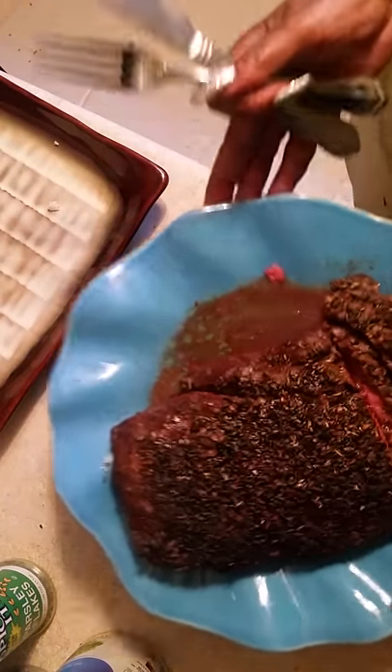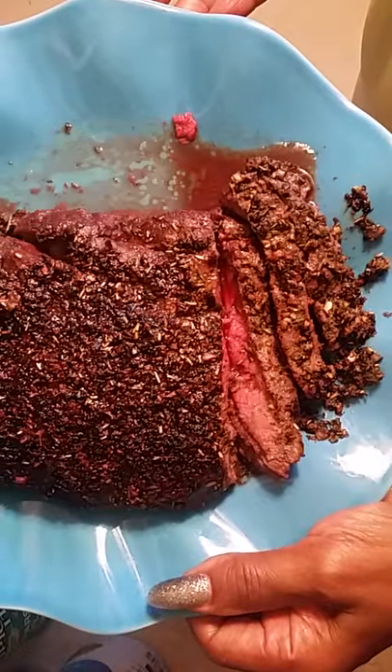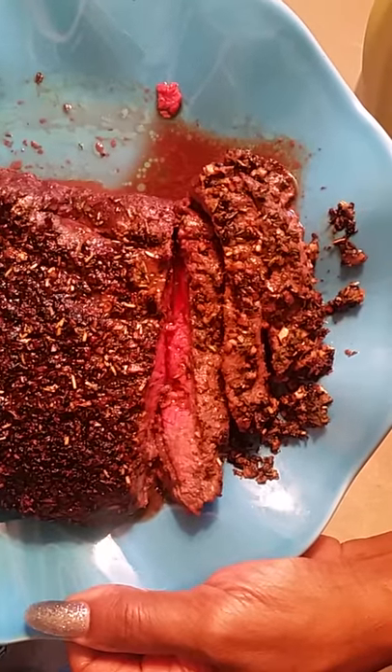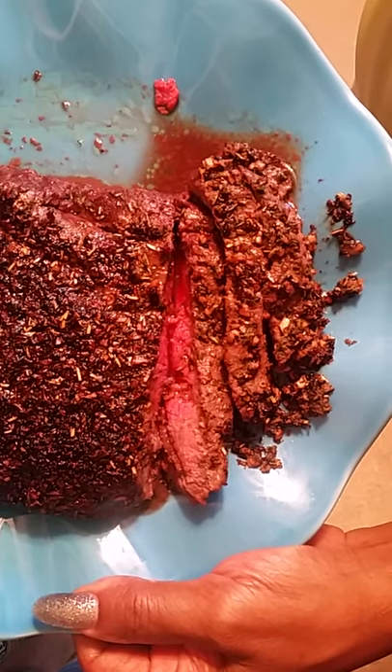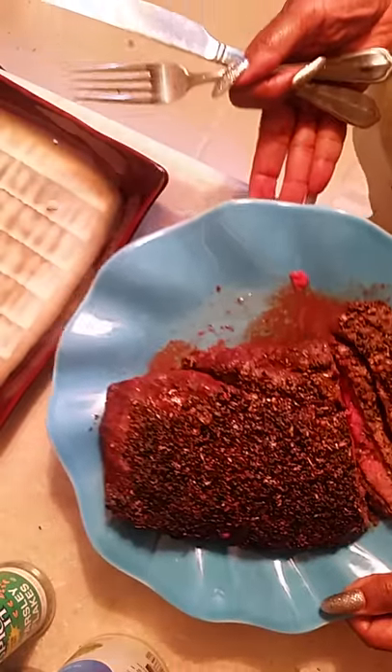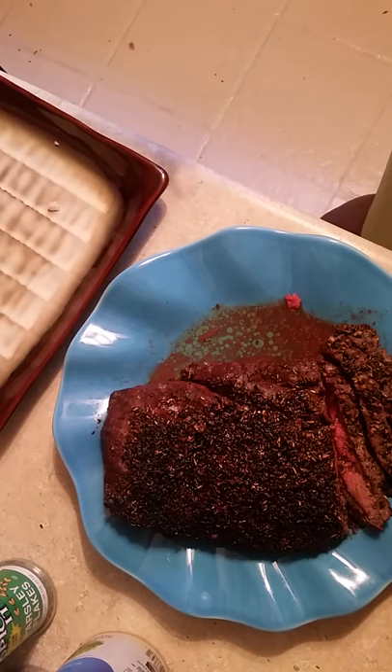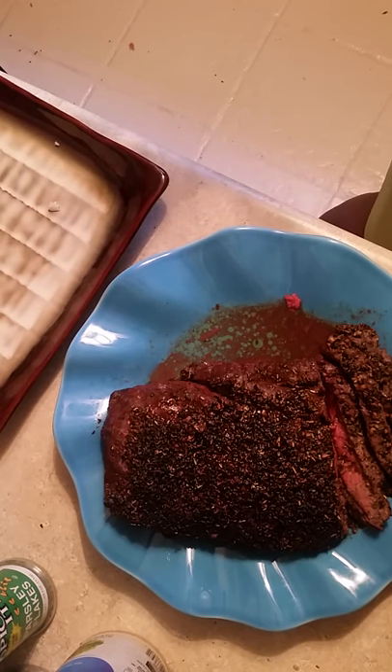This is the finished product of my flat steak. I like mine just like that — a little rare. Now, I'm going to suggest: if you don't like your flat steak rare, what you do is grill it on one side, broil it on one side. And when you broil it on one side, let it cool off. And then you put the butter mixture on top. And then you grill it — or broil it.